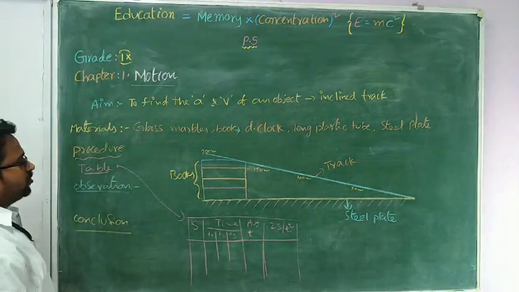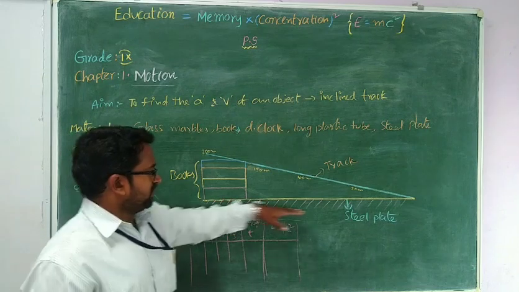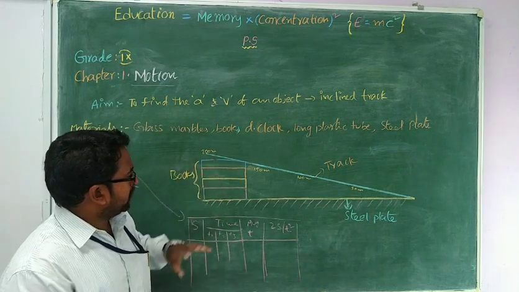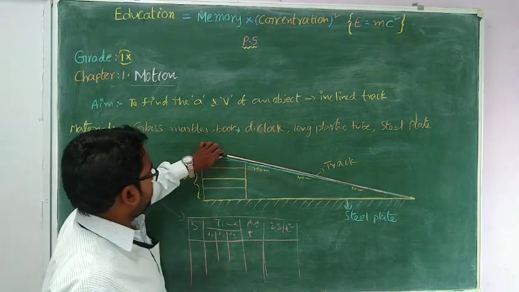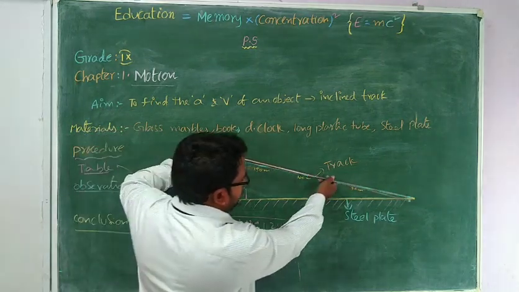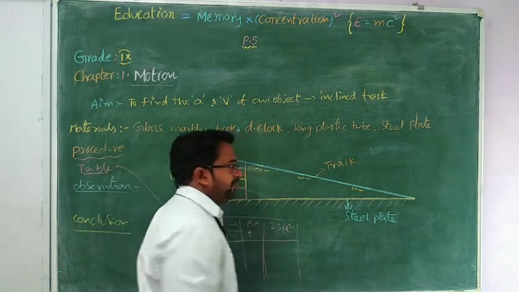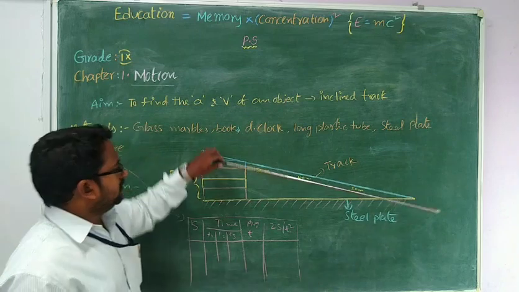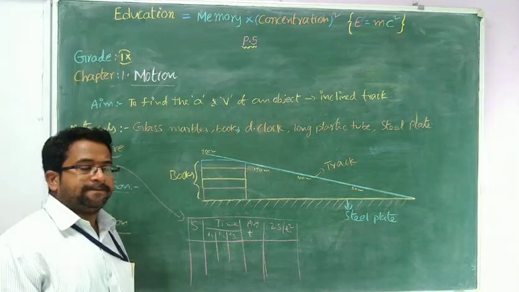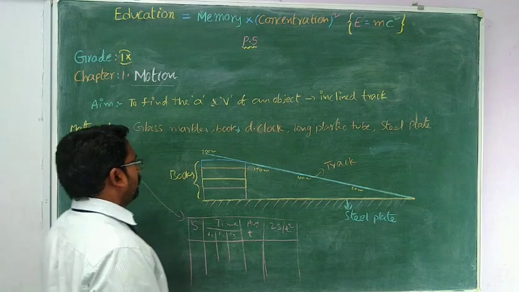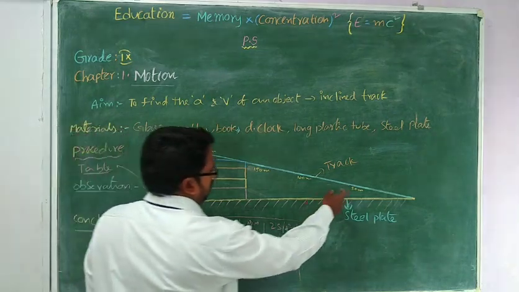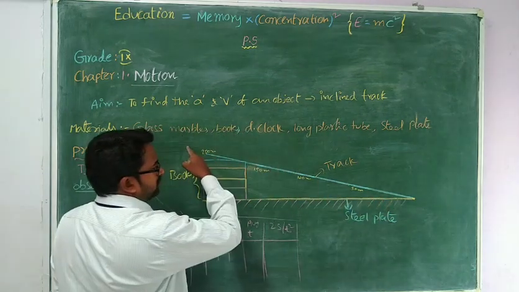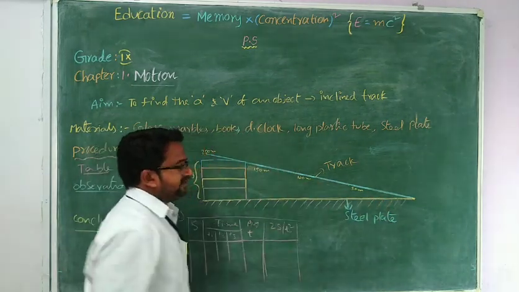But what about the procedure? First take a steel plate, and on one edge arrange some books. Now keep the track on the surface of the books, making some angle, with the other end of the track resting on the other end of the steel plate. At one end we are using books, and at the other end this track is going to be adjusted. Now, what we have to do is mark or graduate this track into equal divisions.